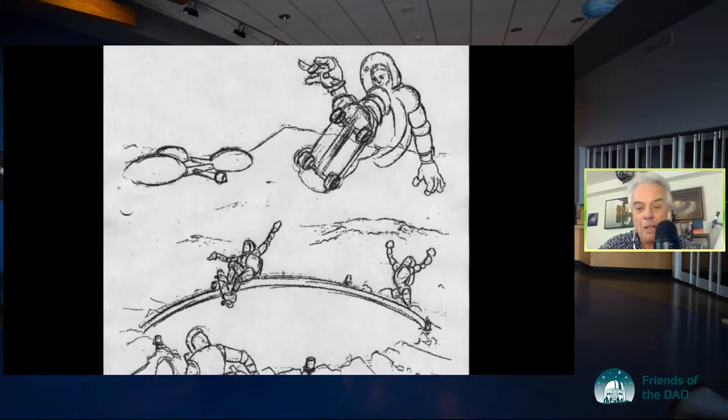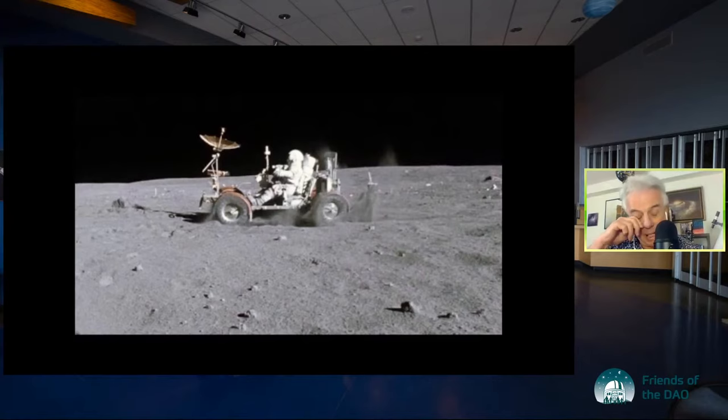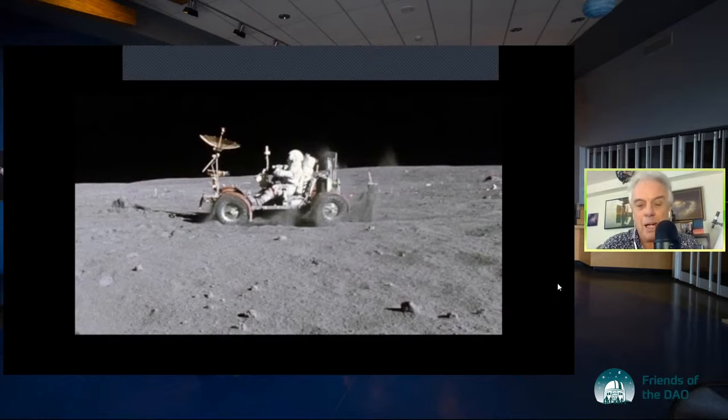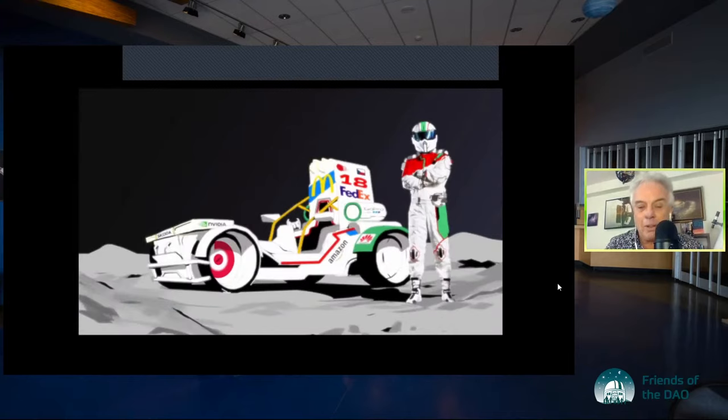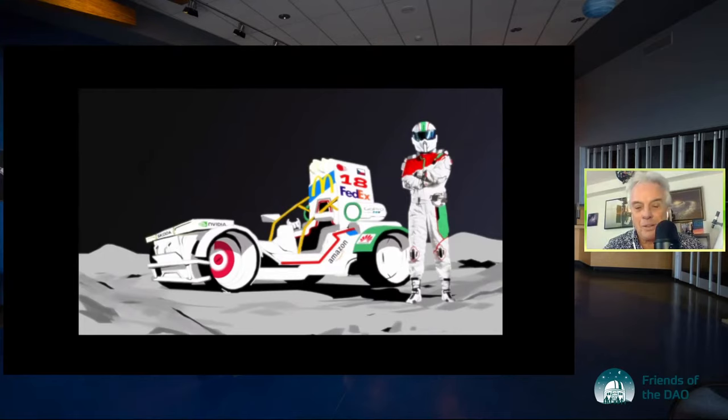We had lunar rovers on the moon on the last 3 missions, and I think the top speed they did was 11 kilometers per hour downhill. I think Gene Cernan set the record for that. But maybe that will change in the future, since we now have Formula E electric cars. Perhaps we could have some interesting Formula E races on the moon. Of course, the dust kicked up by those would be quite astounding. And the suspension might have to be a little larger, but it's a fun thing to think about.